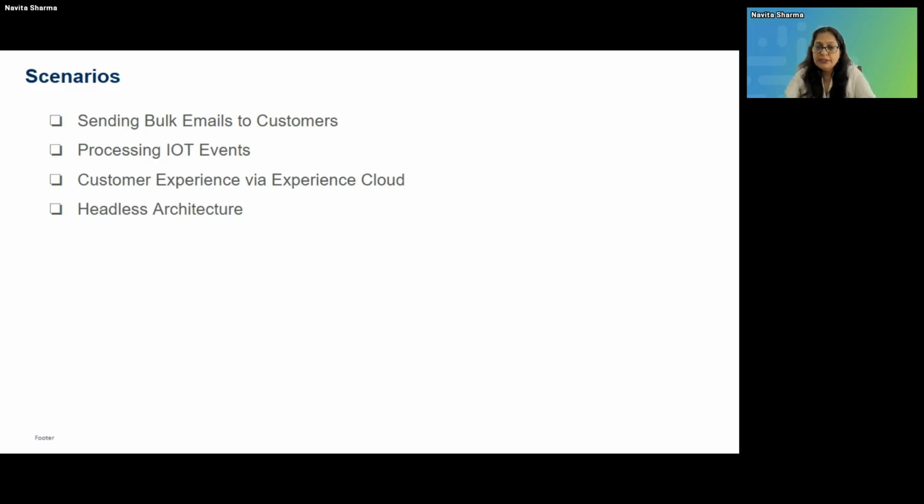Similarly, headless architecture is again a pretty common thing going on, where we say that we will build a UI in React Native or some other technology, host it on some public site, and then Salesforce will be more of a connection. So these are the examples where Salesforce itself is not sufficient. It has to communicate either with different clouds within the Salesforce ecosystem, or with the clouds in the periphery, or the hyperscalers or the enterprise clouds which may exist in any enterprise system.